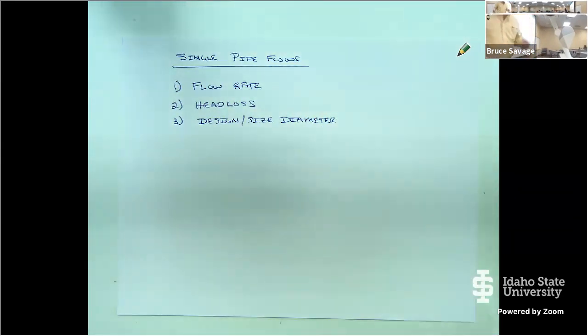Okay. Now we can do other things with the Darcy-Weisbach equation and the energy equation. We could solve for e, the roughness height for a pipe, but that's more on the research side. So we want to know, how do we use this out in industry? Okay, so we're going to look at these three different cases, and let's start with the known flow rate. Sorry. I should have put number 2 first. Let's start with that one, the head loss.